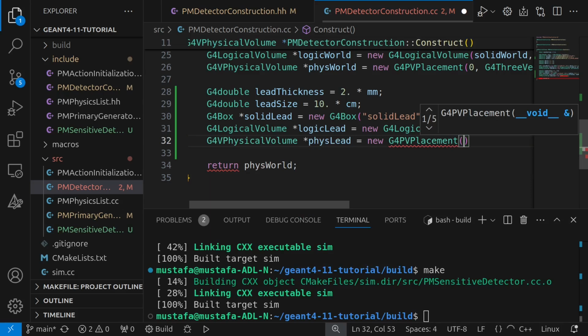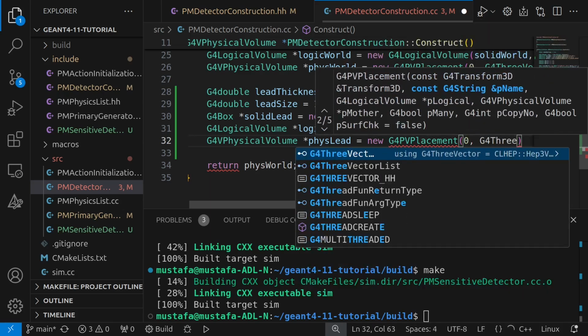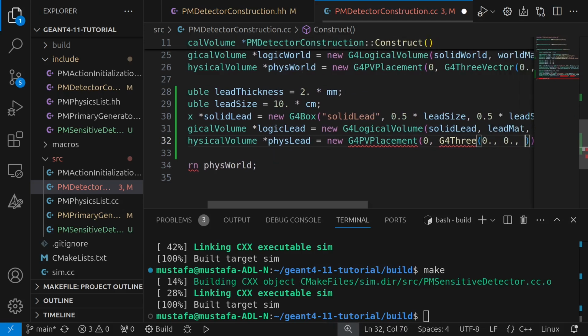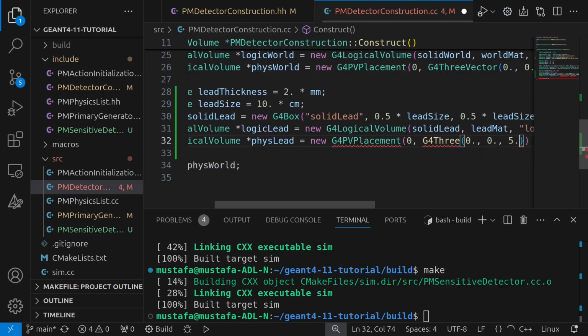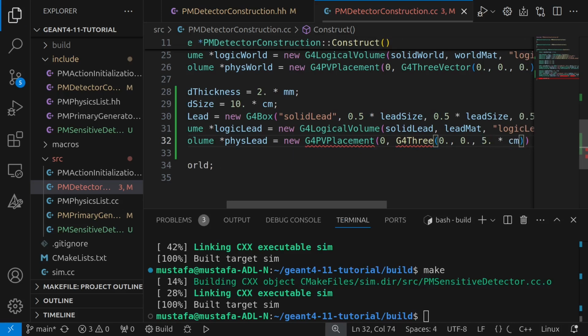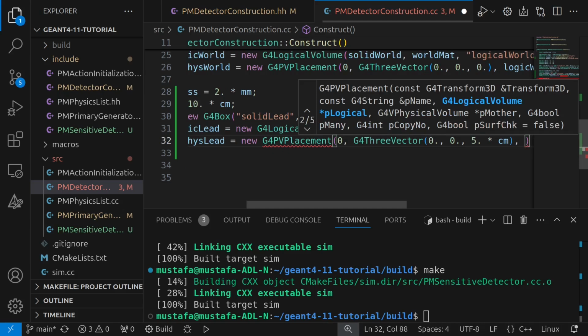Then we first insert a 0 here, because we don't want any rotation. The only thing that is important now is our position, and this should be 0, 0, and then 5 times centimeter. This should be a G4ThreeVector, so it means 5 centimeter in Z direction where our lead block is created. Then we have to add a few more parameters.